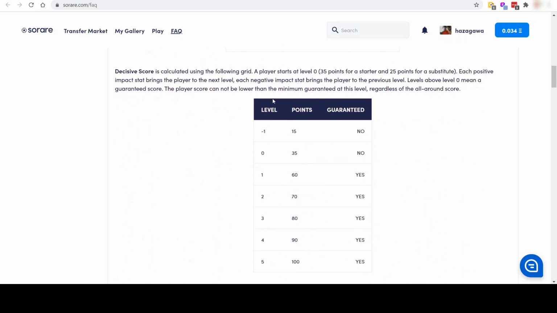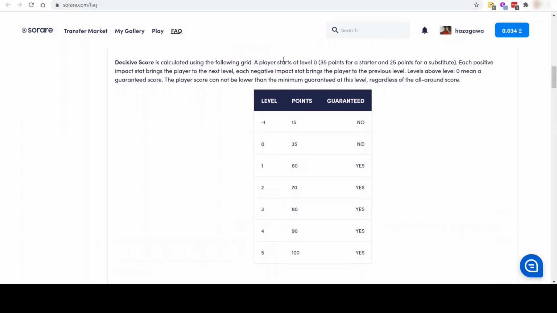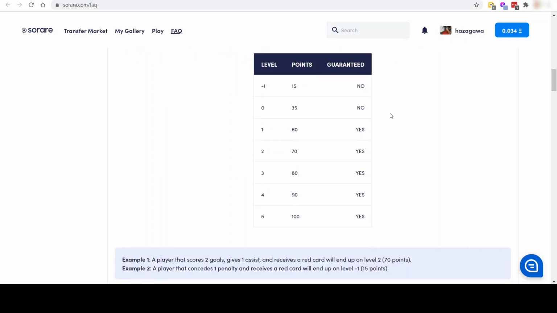Decisive score is calculated using the following grid. So let's get this grid in view here. A player starts at level 0, 35 points for a starter and 25 points for a substitute. Each positive impact stat brings the player to the next level. Each negative impact stat brings the player to the previous level. Levels above level 0 mean a guaranteed score. The player score cannot be lower than the minimum guaranteed at this level, regardless of the all-round score. Okay, so if they reach level 2, they've got 17 points and that's guaranteed.